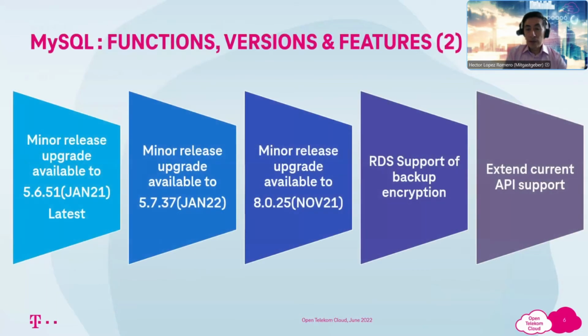So what I would like to show you is what we have looking forward in the future, to deliver new functionalities on each of these services. In this case, just keeping on RDS, we have MySQL. Then we have now a new minor release. This minor release, for example for 5.6, is 5.6.51. It is the latest version that officially has been published by MySQL on this commercial release. And we already started offering this on the OTC if you already have some of these instances deployed.